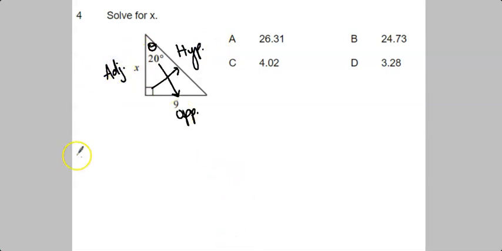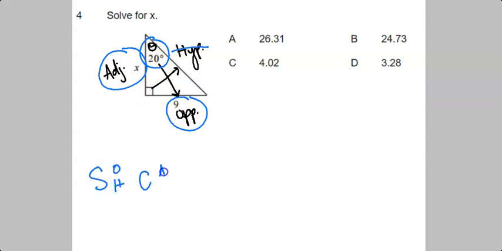Again, we want to pay attention to what we are given and what we need to solve for. So we're given the opposite, we're given theta, and we need to solve for the adjacent. So that means we do not need our hypotenuse in this problem. So we know we're doing our trig ratios because we got that theta there. So some old horse caught another horse taking oats away. Oops, I did an H. I need an H there, not a T. There we go. Taking oats away.